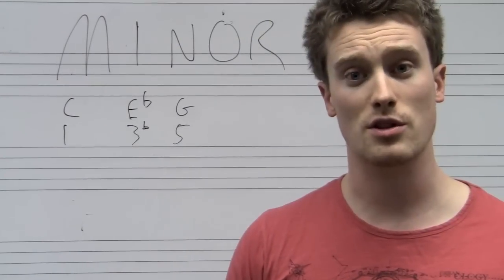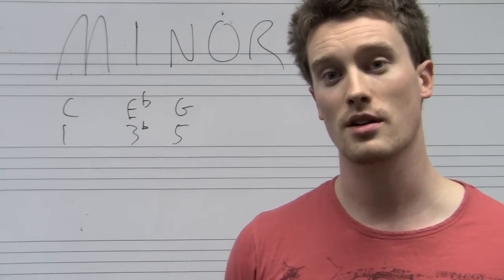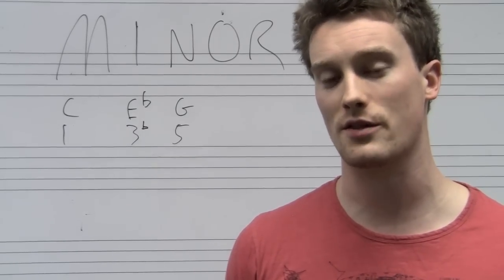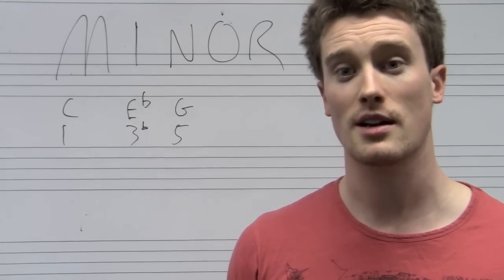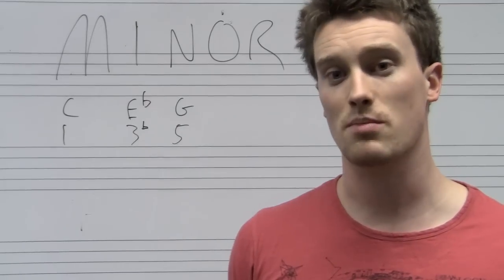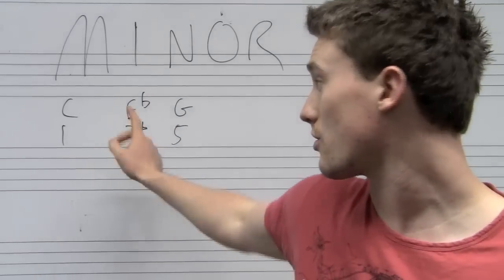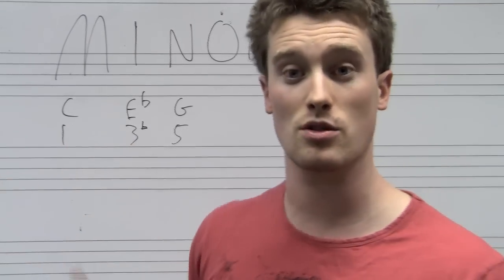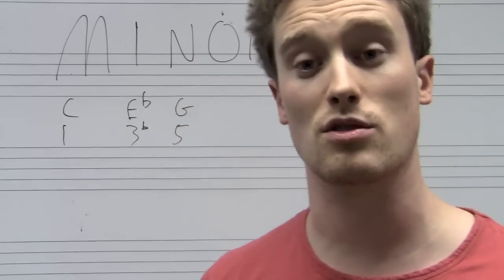So if you've got your guitar with you now, strum an A major chord, and then strum an A minor chord. See how there's only 1 fret difference? You're just moving from the 2nd fret to the 1st fret, yeah? Simple, that's all there is to it. So you just flatten the third degree, back 1 semitone or back 1 fret on a guitar. Let's do another example. Let's do the G minor chord.